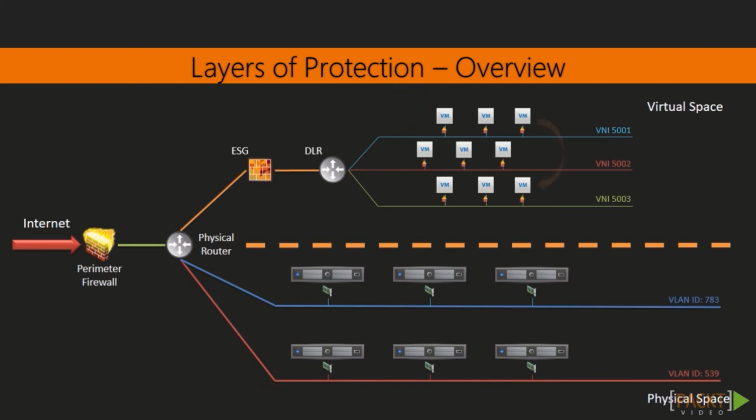On the other hand, it allows us to keep traffic within the virtual space. So what we can do is secure virtual machines using the distributed firewall, thus allowing the traffic to stay inside the virtual space, and there is no need to use the physical router or a physical firewall. So we reduce the CPU and bandwidth needs on the physical devices.